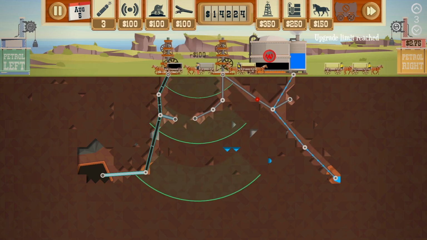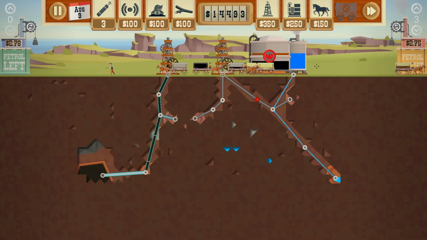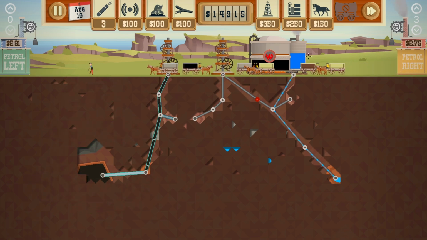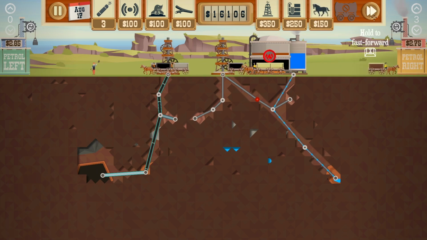Let's get another douser. We're going to need more oil pretty soon. Got this a full level 3 pipe all the way there. We got 3 people selling the petrol. We got plenty of water. We're getting plenty of oil. Actually, we're getting almost too much oil.